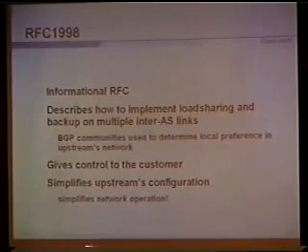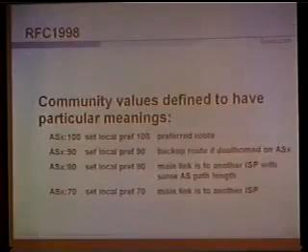And again, when the RFC came out, we implemented it in UUNet, and we basically just handed off everything to the customer. The customer wanted to do something with the load sharing, we said, well, do this. They didn't have to phone us up every day and want immediate changes, as a lot of them seem to want to do that. It simplified upstream configuration, and it simplifies network operation. The support people aren't forever taking phone calls, which say, please change this, please tweak that, please whatever. Right? As I said, give the customer a rope. They can hang themselves if they want.